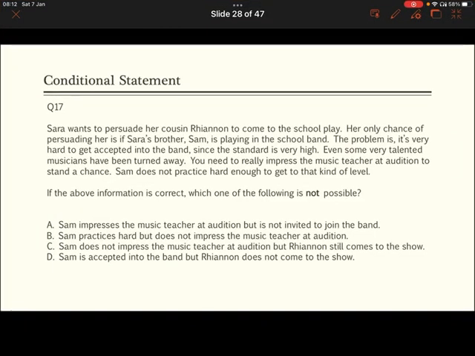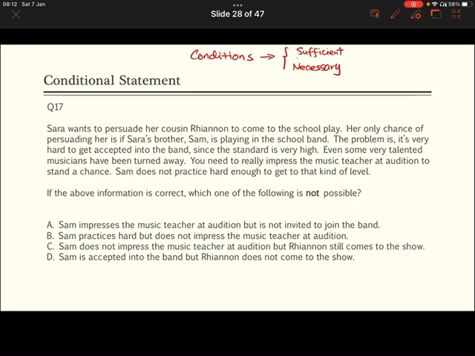When we look at question number 17, this is the condition. This is testing us on another very common tested area, conditional statements, which is that you should have the ability to tell the difference between the two conditions. I tell my students very clearly, there are only two conditions, which are sufficient and necessary.